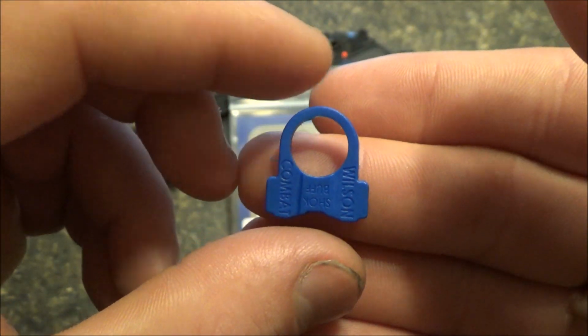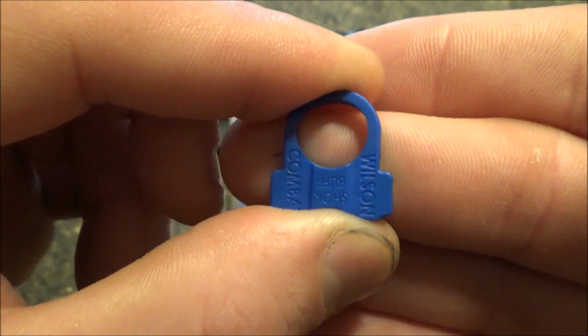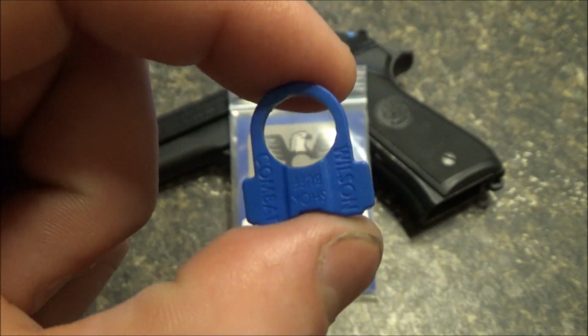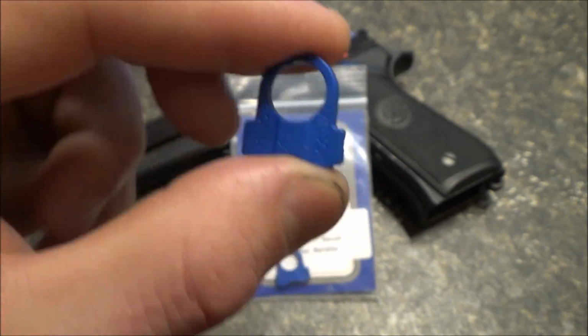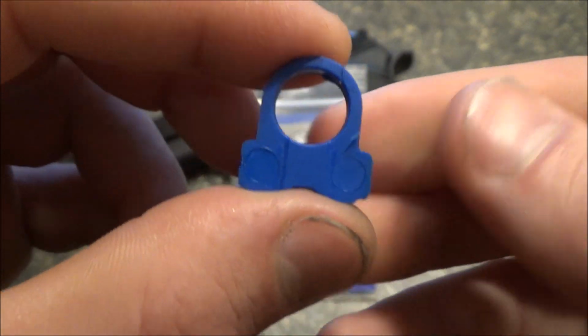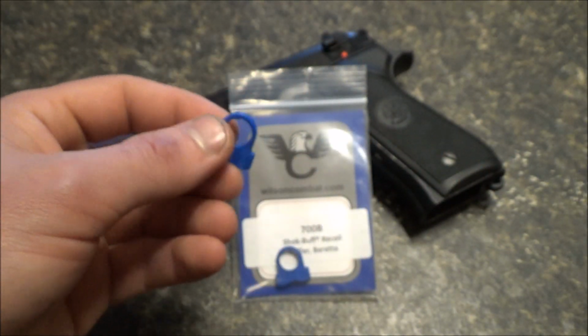I tend to shoot pretty fast. I don't really do the 1 round every 2 seconds or 1 round every 10 seconds thing. So I'm going to estimate that it's not really going to last. I'm not really going to be doing a test to see the longevity of this product. But what I'm going to do is about 250 rounds, which I think is a typical round count for a lot of people that are shooting these firearms.